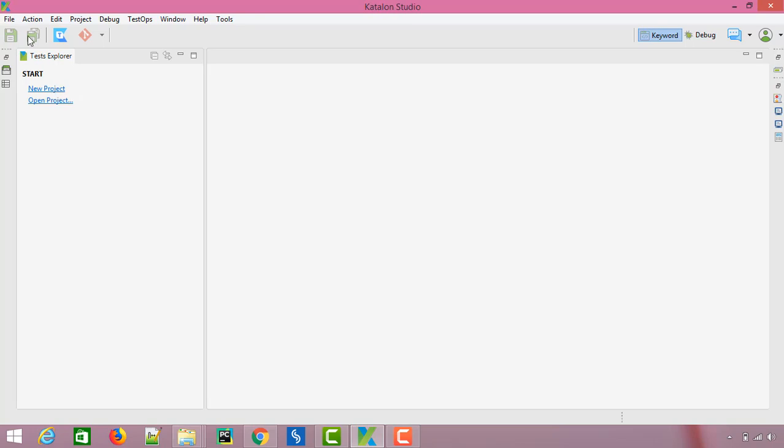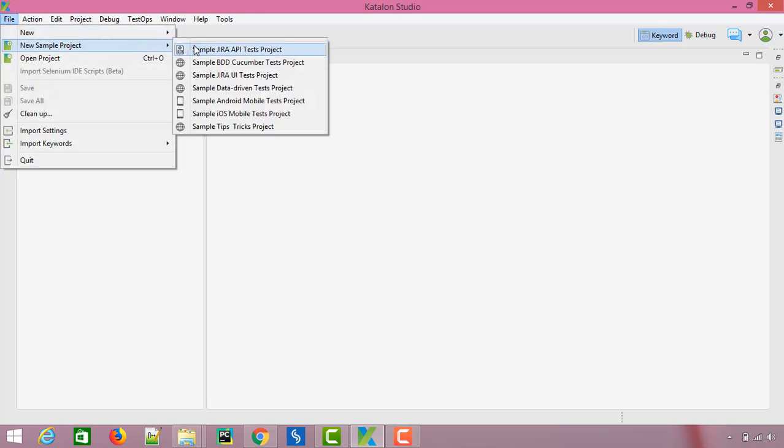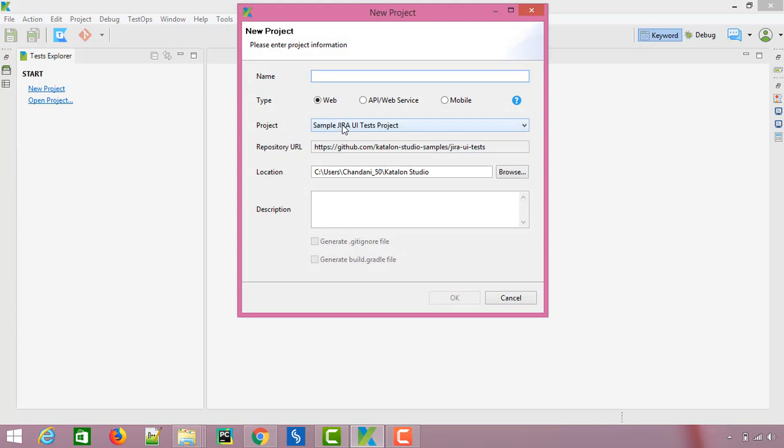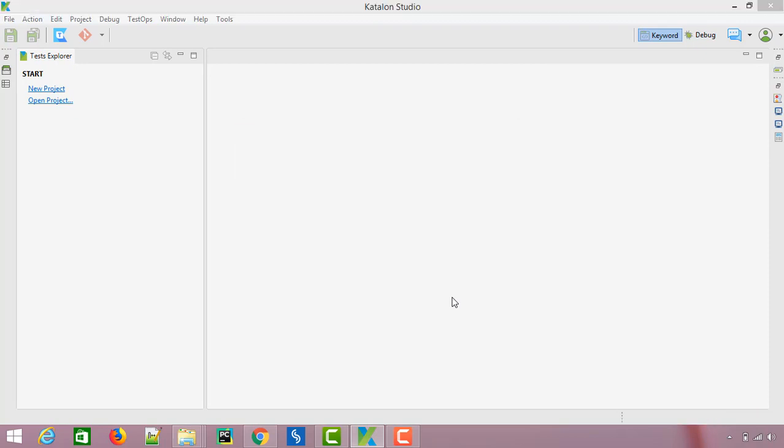and I'm going to show you at a high level how exactly you can do desktop automation as well. For the time being I will take any sample project, any Jira UI test project, and I will name it my demo project, and I'm not going to add anything. I will simply click on OK. So this is a UI test. I'm just cloning from a Git. Already have so many sample projects and I'm cloning it.